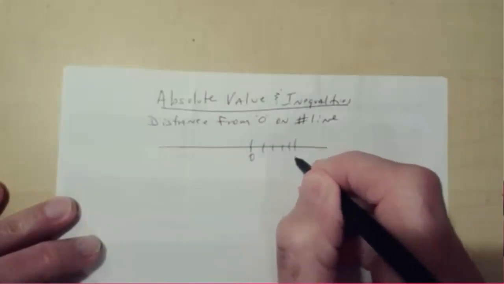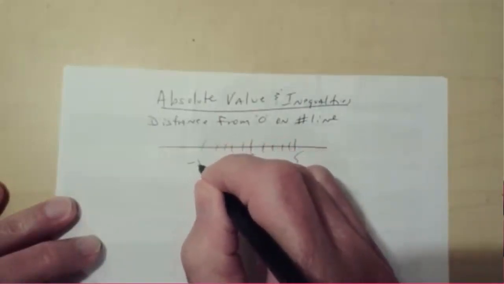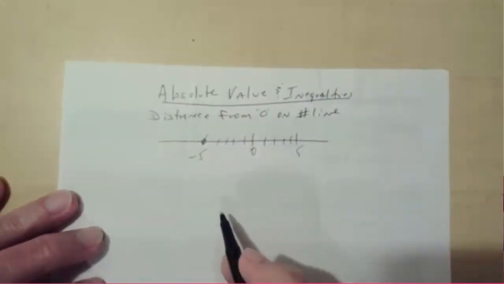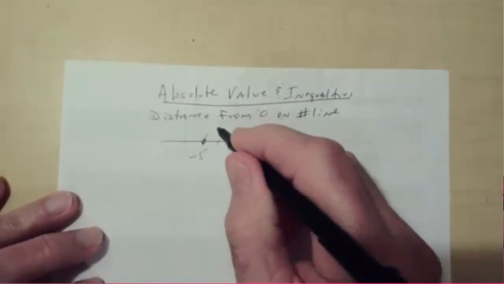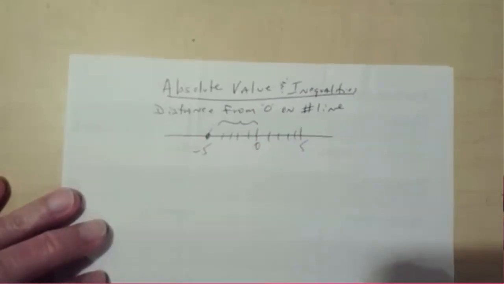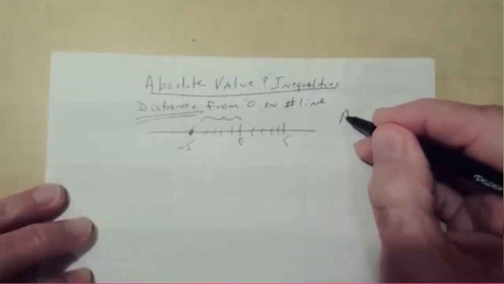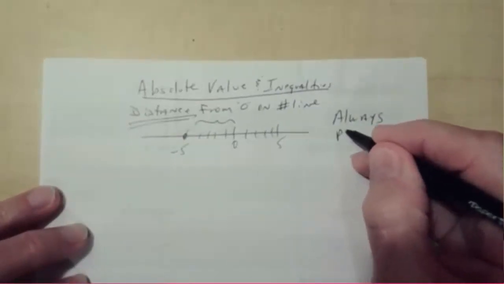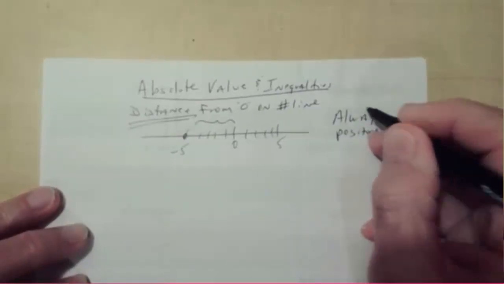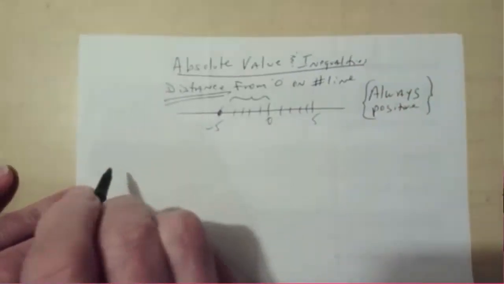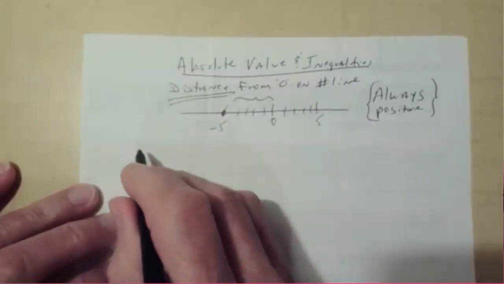1, 2, 3, 4, 5, 1, 2, 3, 4, -5. So how far is -5 from 0 on the number line? It is 5 units. And this is distance. Now, being that it's distance, it's always positive. I know always is a long time, but always a positive number. Okay? And we write absolute value with 2 vertical lines.